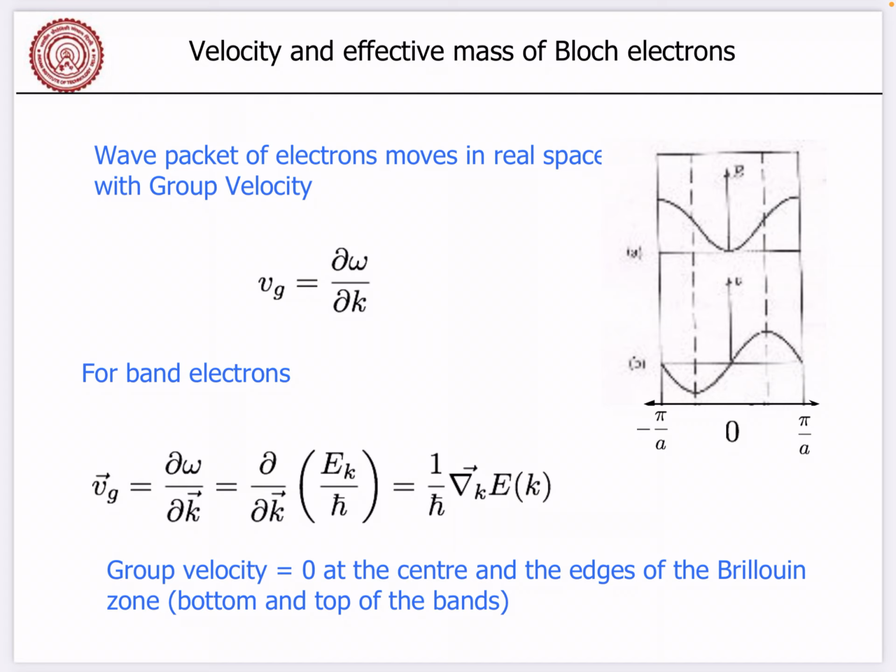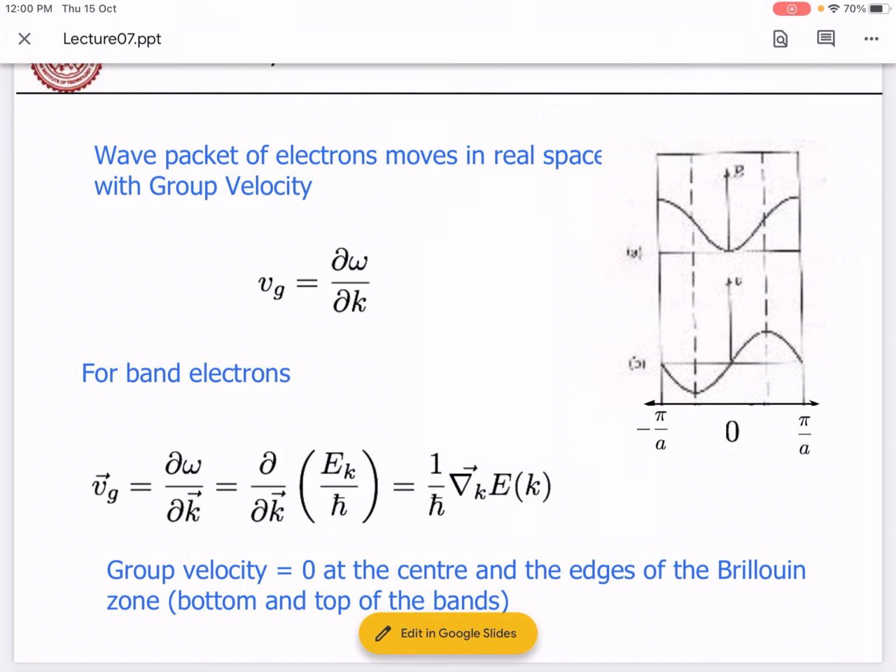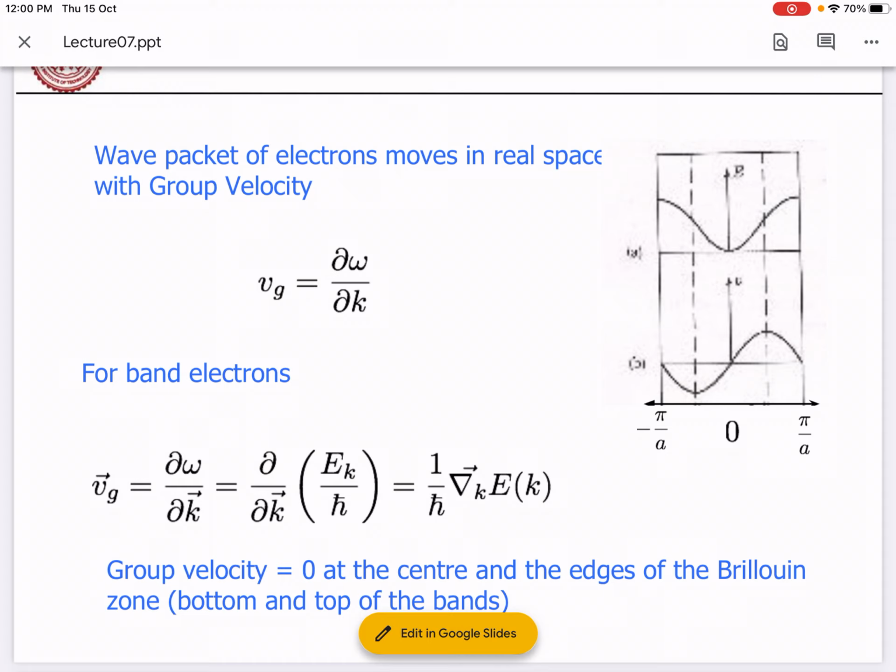Here in the band electron, this becomes very interesting because you see that group velocity is equal to del omega del k, right? Which is equal to del of del k of omega, and omega is E by h cross, since E is a function of k, so I'm writing E of k by h cross. Therefore the group velocity becomes 1 upon h cross and gradient of E in k. So that means group velocity is given by, in one dimension, let's say, dE dk, or dkx, for example.